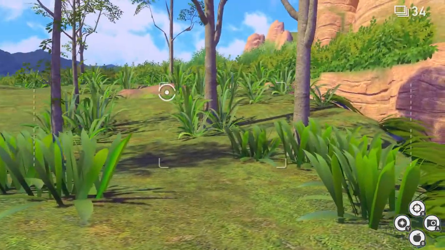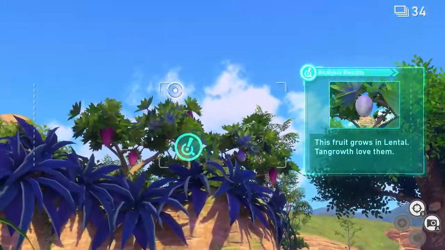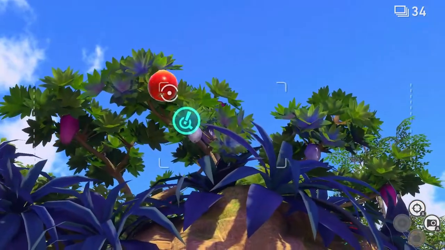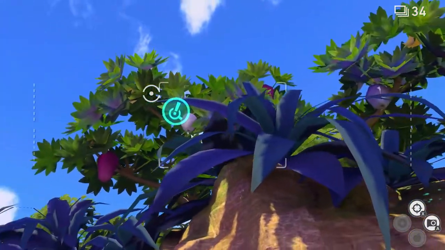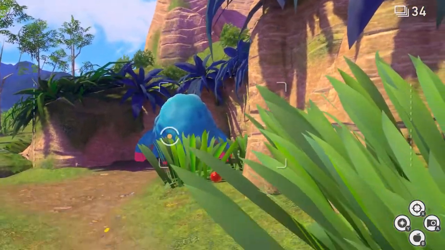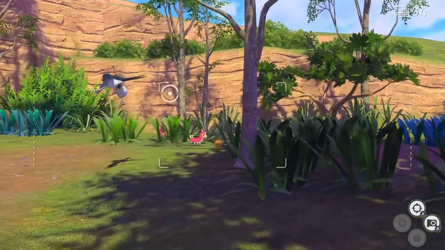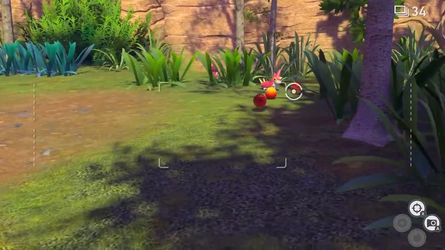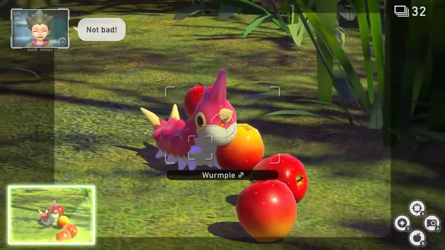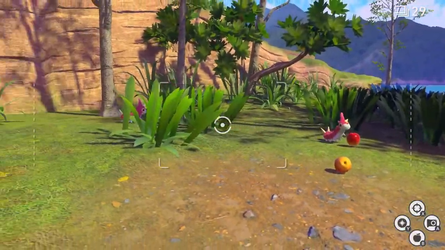Who's out? I swear this is what I did. Isn't this not what I did? Am I going crazy? I swear this is how I activated Tangrowth. Maybe I'm wrong. Maybe I threw something at him and that's what I did last time. Let's try to get a better worm pull and lure him over here. Cool. Hey, cutie. You can kind of lead them in a direction if you want to.